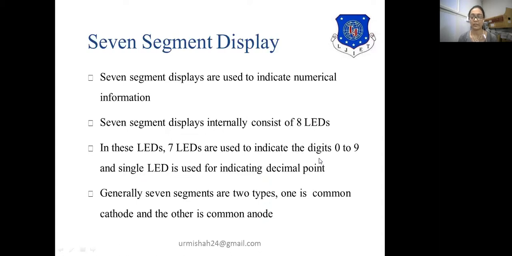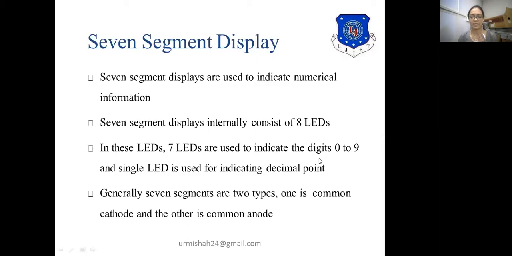In case whenever you want to use your 7-segment display for floating point numbers or for decimal point numbers like 7.3 you want to display on 7-segment, then with the use of decimal point LED you can use 2 7-segment display and you can display the number 7.3.